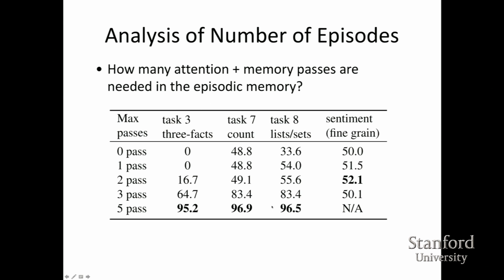And this is assuming you don't give it the fact supervision. There's actually another version of the bAbI data set that tells you this fact is important the first time you go over the input, and then this fact is important the second time you go over the input. If you do that, then you can get away with 3 passes for these 3 fact reasonings. But without that supervision, just training everything end-to-end, question, answer, input triplets, you need to have 5 passes to get very high accuracy here.